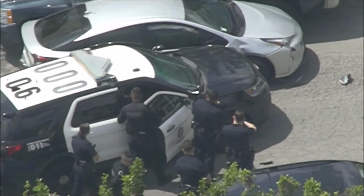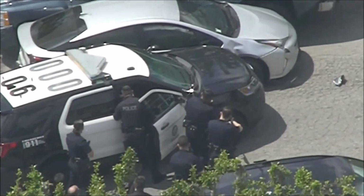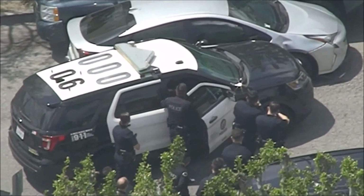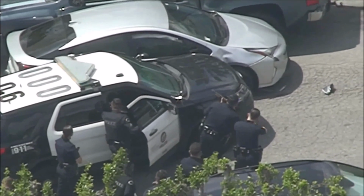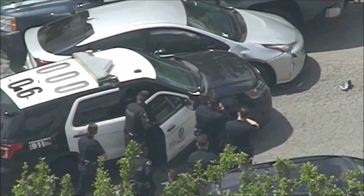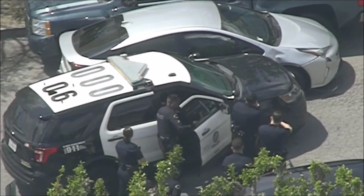She was outside. She quickly got her baby out of the vehicle when it looked like the pursuit could come to an end. At that spot, he was still able to maneuver his way out of that position and then take off again. And then we did see that vehicle run smack dab into another vehicle in the middle of an intersection. So we're looking around the neighborhood right now. They're cordoning off part of this.